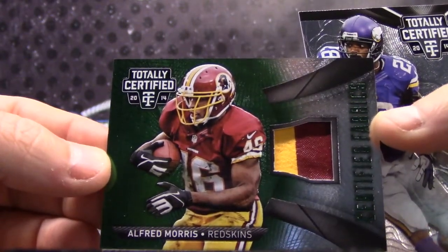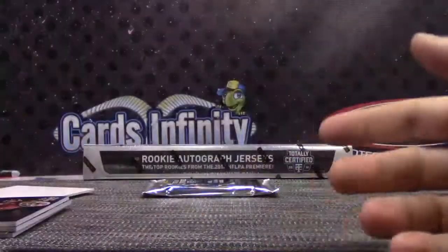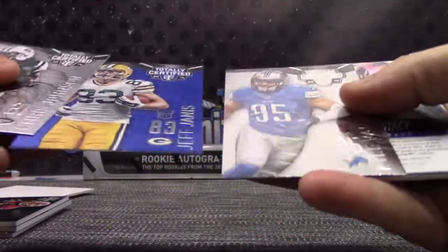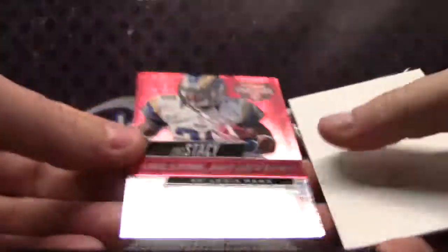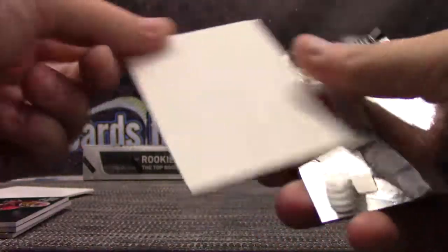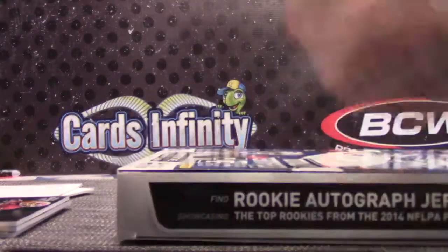Oh no — autograph Alfred Morris patch emerald! Eric's not here yet; Eric had some stuff he had to do and it's running way late — I think he's still coming in but I'm not sure. I might have to do it all by myself, Super. Jeff Janis blue — that one's 40 of 50 — Rob Base. Zach Stacy — awesome autograph but not numbered. ZS is 19.9 — nine is Scott. A lot of color for a half case — we got three golds and one emerald. Now we need a black one-on-one to finish it off.